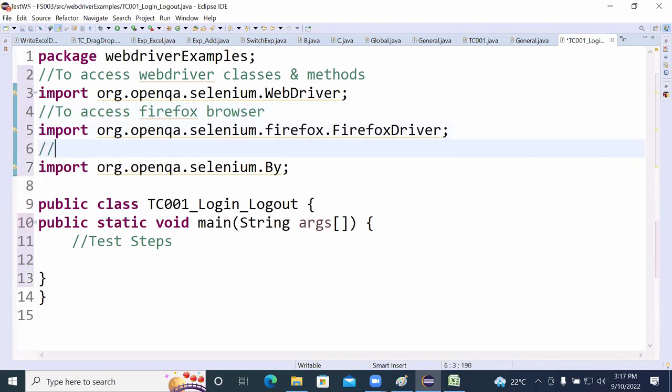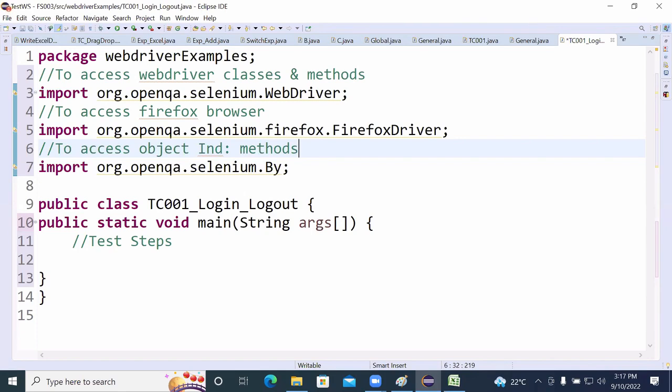the by package. The use of importing this package is to access object identification methods. To access object identification methods, we are taking this particular by package.